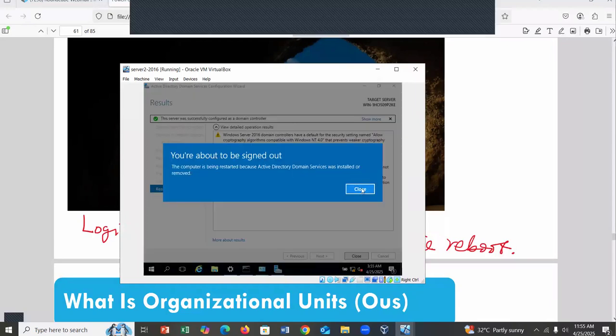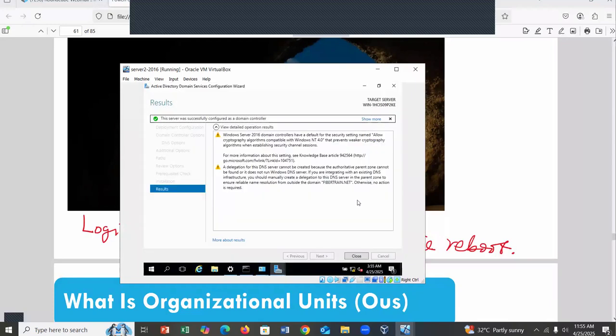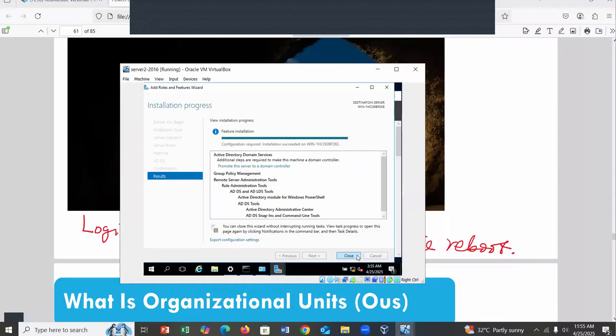After the installation is completed, your server is going to be restarted.